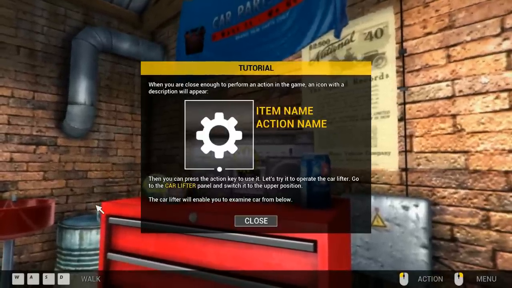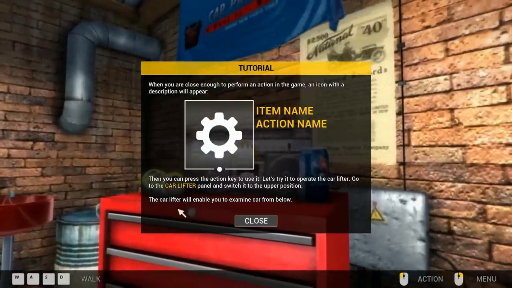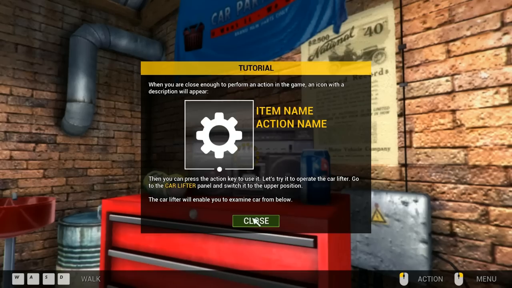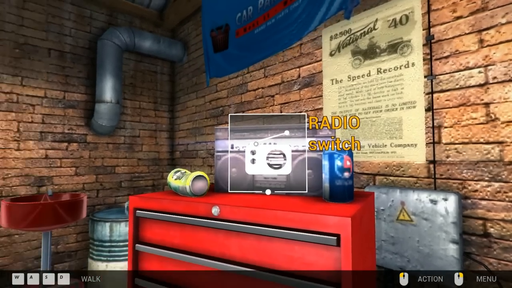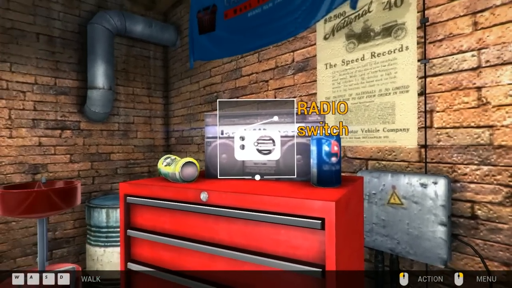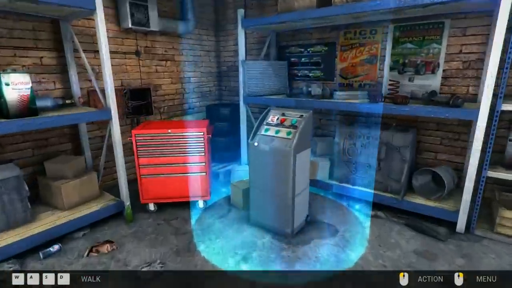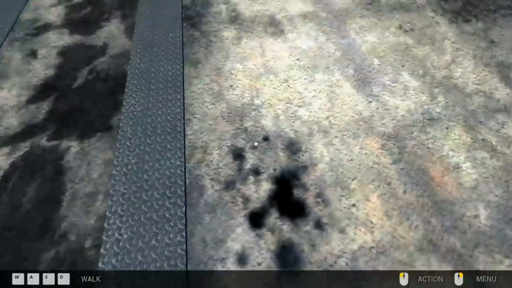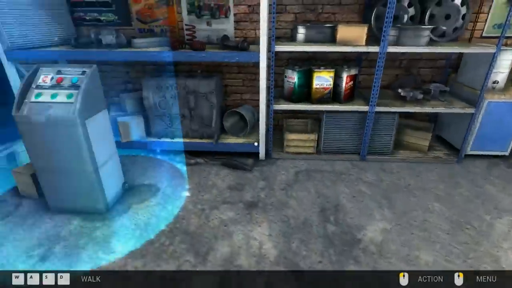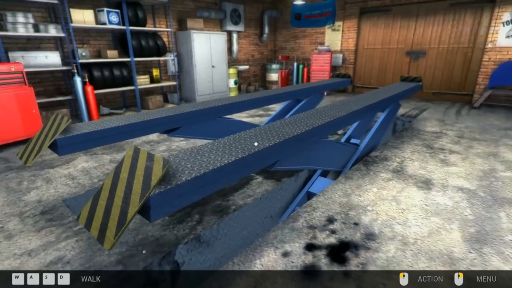Let's try to operate the car lift. Go to the car lifter panel and switch to the upper position. The car lifter will enable you to examine the car from below. Didn't seem to turn my radio on, but anyways, let's go to the car lifter. Over here. So there's the lifter thing right in the floor here, right? The car lifter.